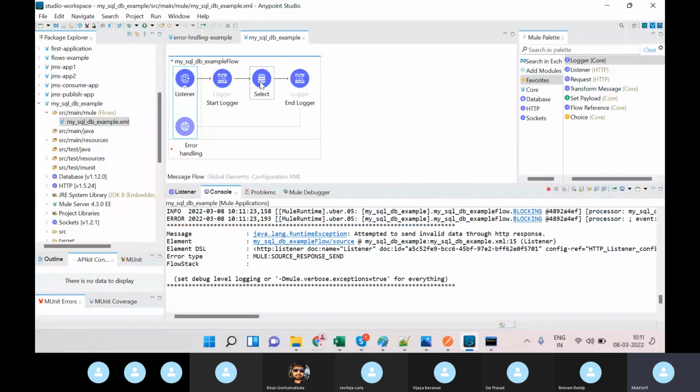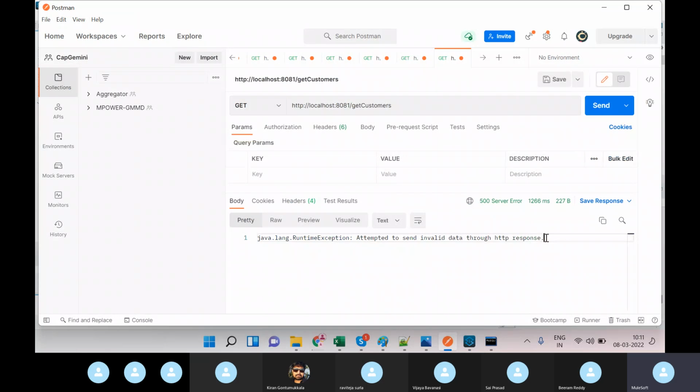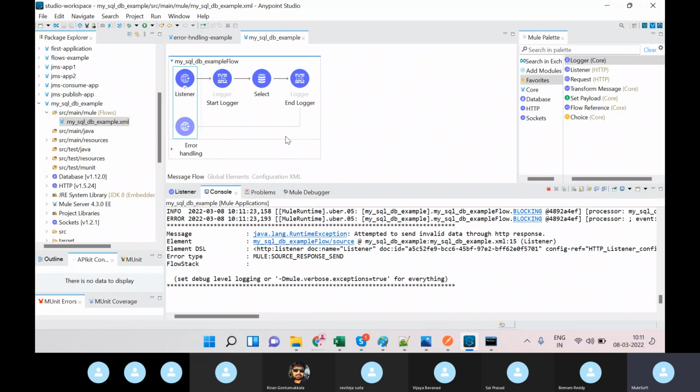It gives a streaming object format, but we cannot send that directly to the browser as a response, because our HTTP response will not support that format. So we need to transform it into a proper, understandable format.